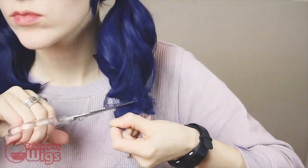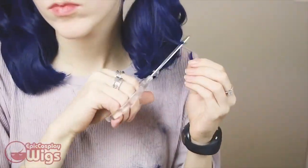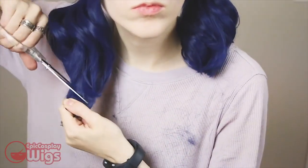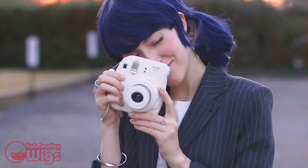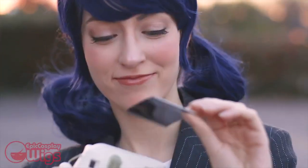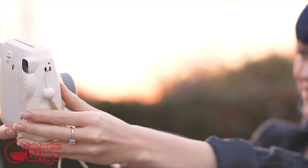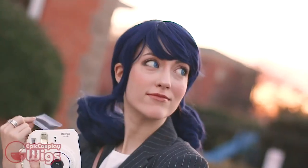This wig just kind of assumed the natural shape of her pigtails when I cut it, so I just shaped it up a bit further to get a rounded shape. Then you're done — no joke. This wig was crazy easy to style since when I cut the curls off, they naturally did that little knob shape thing I wanted. If you want, you can tease them up a bit more or mold them into an egg shape, but I was really happy with how they looked and stopped here.